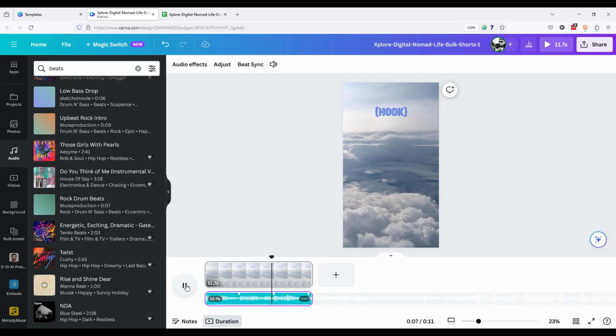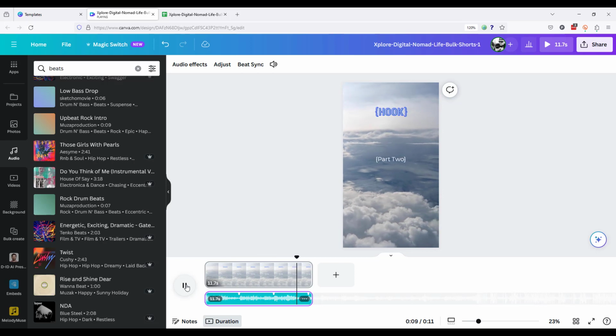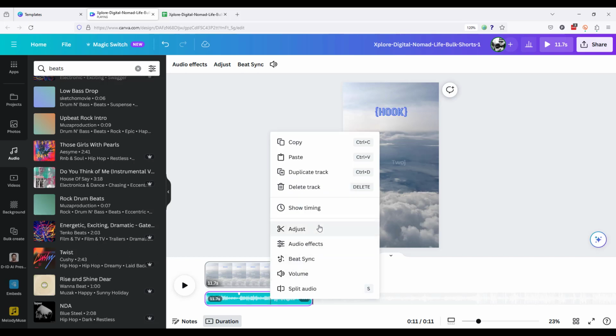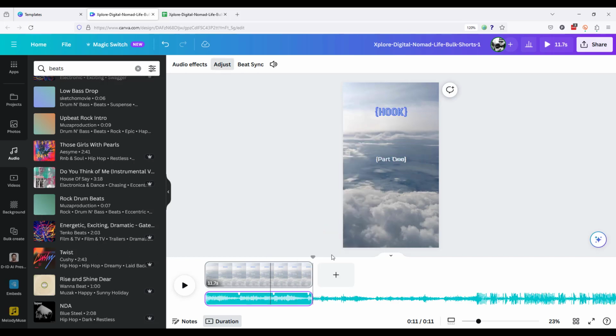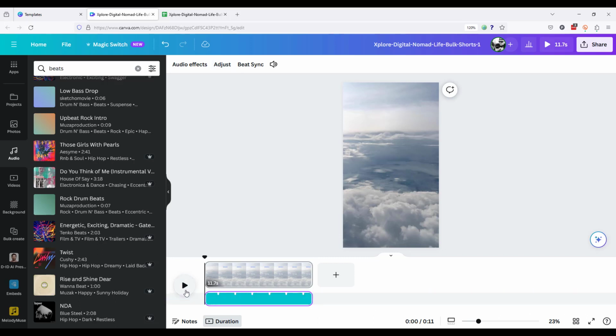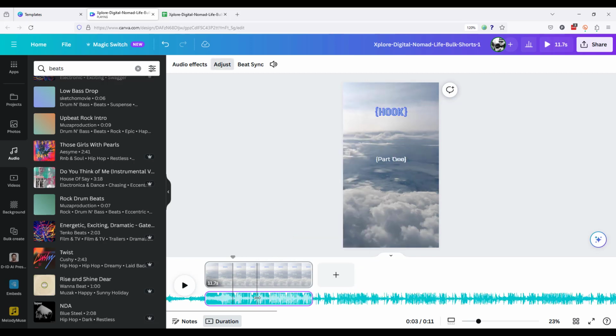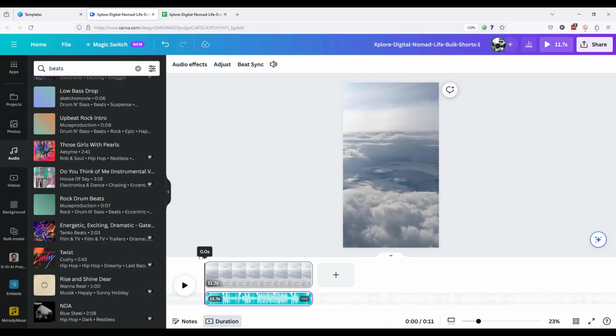Now that's not what I heard when I was listening to it, because notice that it goes way longer than my 12 seconds. So what I can do is click on adjust by right-clicking on the music, and then I can slide this over. I want it to start about where the drums are, so I'm going to slide it all the way over till I see the big section of sound. Then I'm going to click play and see if I like it. Now I don't like it, so I'm going to right-click on the audio again, click adjust, and move it a little bit to the left so it starts right on the beat. Now I'm going to hit play again, and hopefully this will be where I want it to be.